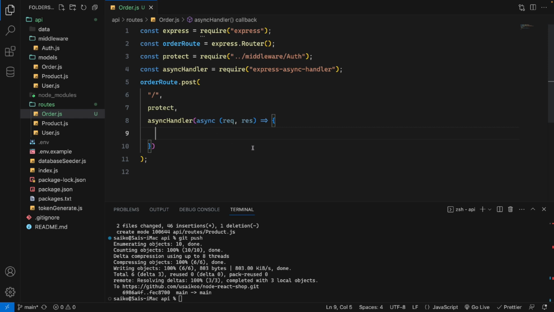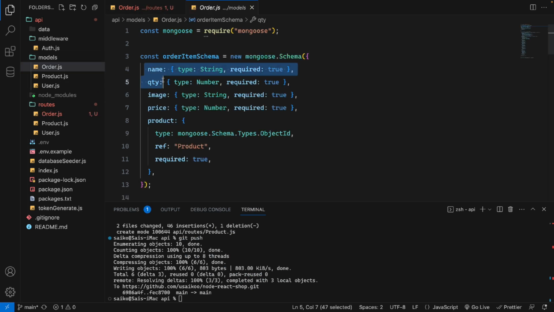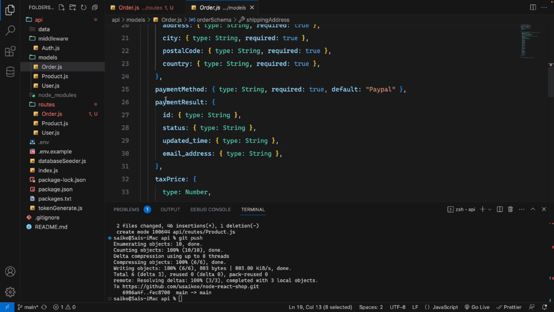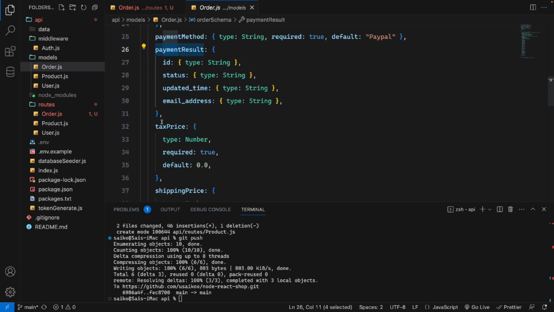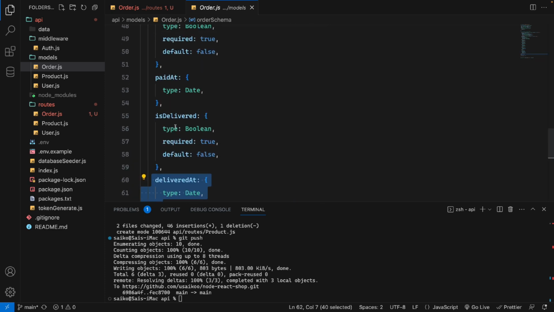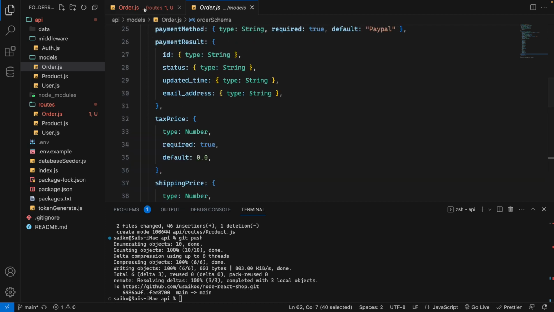The data will be like const. In our order we have name, user, order items, shipping address, payment method, payment receipt, tax price, and so on. These data will be sent from the authenticated user.